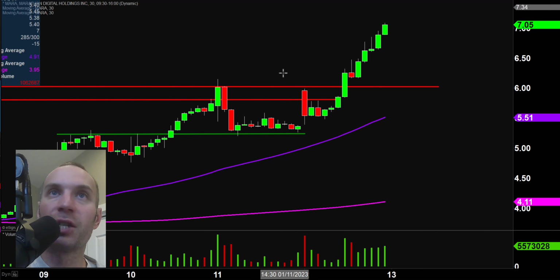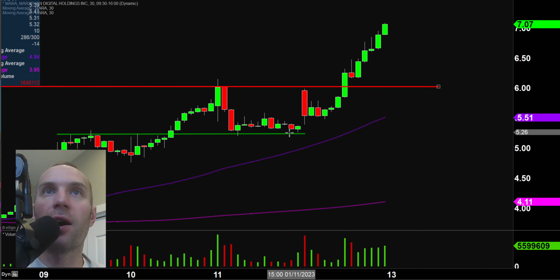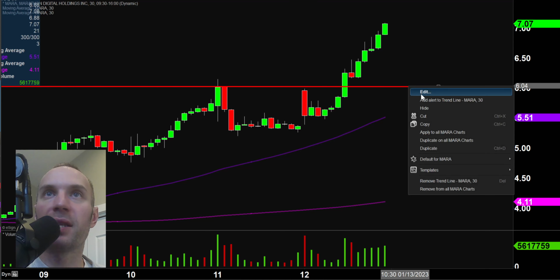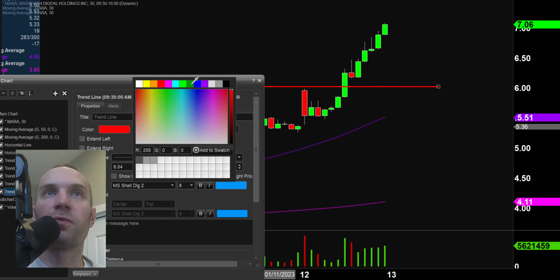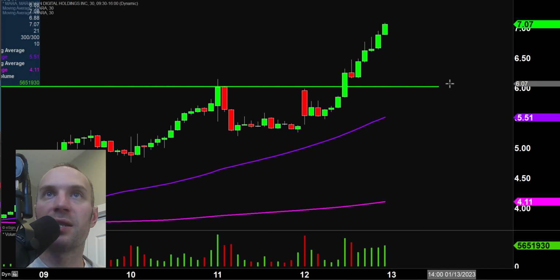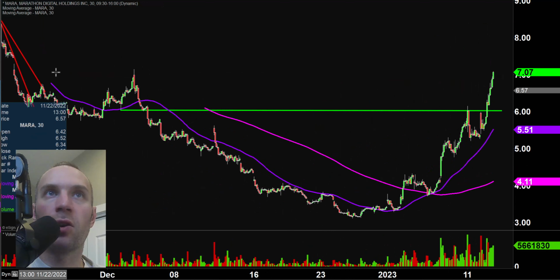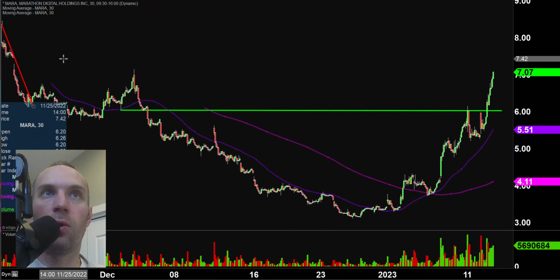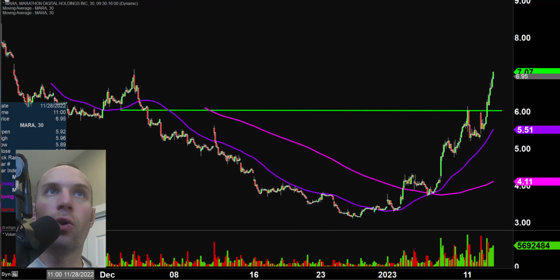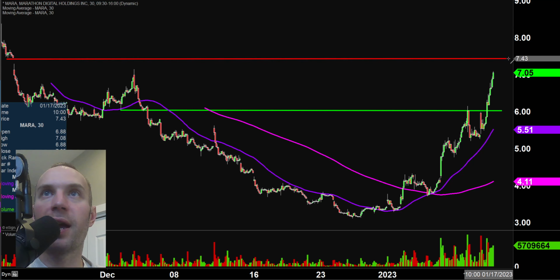So the same exact logic applies to the previous one, PRTY, but let's get back here to MARA. The first update that needs to be done comes from a foundational rule in charting, which states that when levels of resistance are broken and price closes above, you want to see them act as support. So the newest area of support is now going to be that $6 mark. In terms of resistance levels, we're having to go way back into the chart's history. In fact, we've got some old annotations back there. But the next key overarching level of resistance is going to be that gap close location, which sits right up there at, let's call it, $7.50.